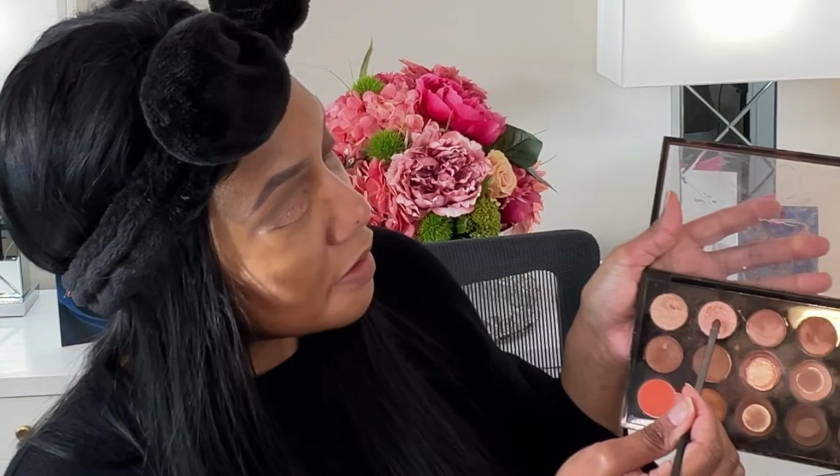Now, the next thing I want to do, I think I'm going to put a little highlight in the corner, just a little brush right here. So I'm going to go in with this color, go right here in my corner. I think I'm going to do this one. That one's just not popping like I want it to. Going back into this transition, I'm losing some of that color because I want it to blend. Okay, you want it to blend.